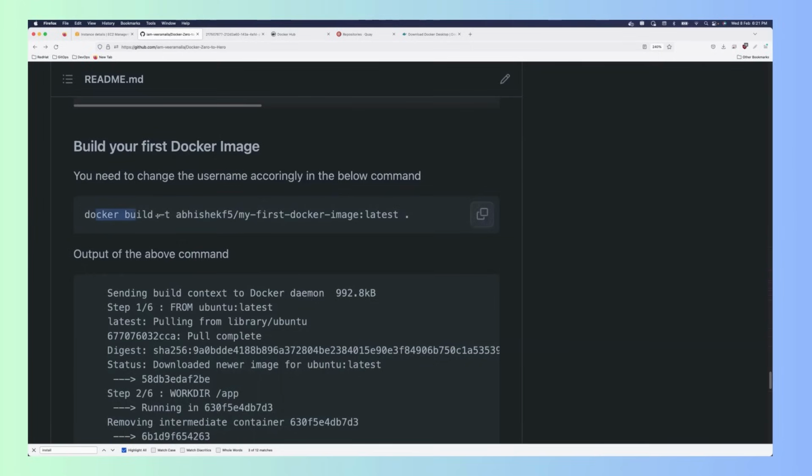So docker build, and this is the tag that I'm giving. Why am I providing a tag? Because on your machine or your laptop or your EC2 instance, there can be hundreds of images. If you're not using a tag, your image will be created with a Docker image ID, and that image ID is very difficult to remember. So that's why always tag it. And to tag it, it is very easy.